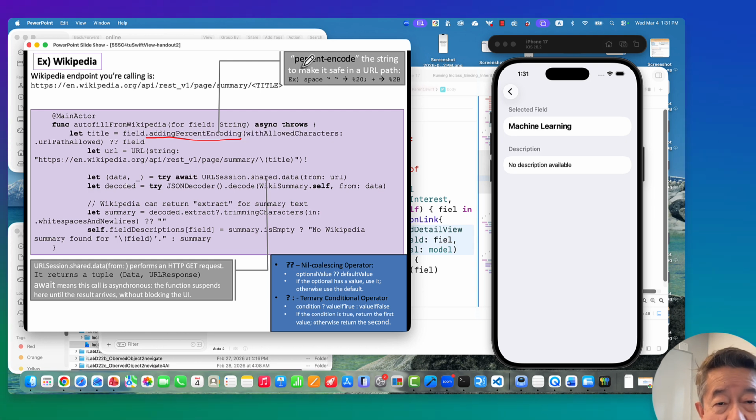I explained here. Percent encode, this is a function. It takes the string. If there is any space, I put percent 20 for the space. If there is a plus sign, instead of a plus sign, I put percent 2B. Why do I need that?